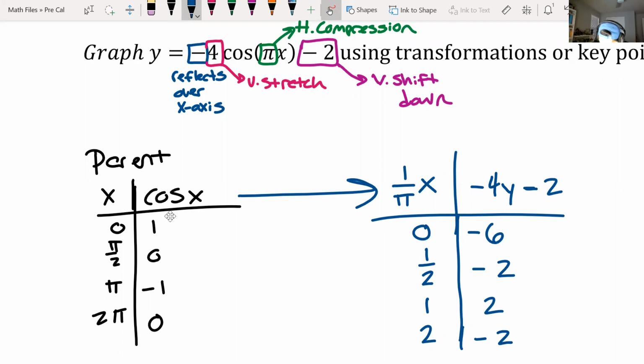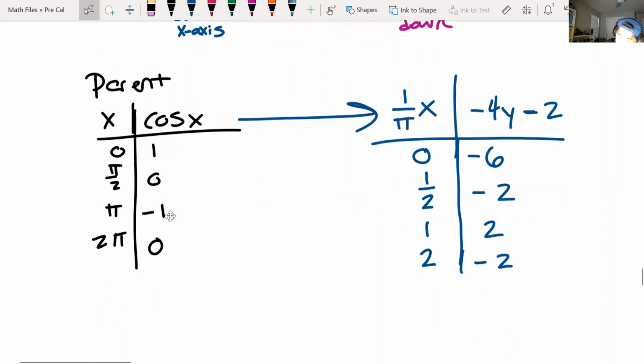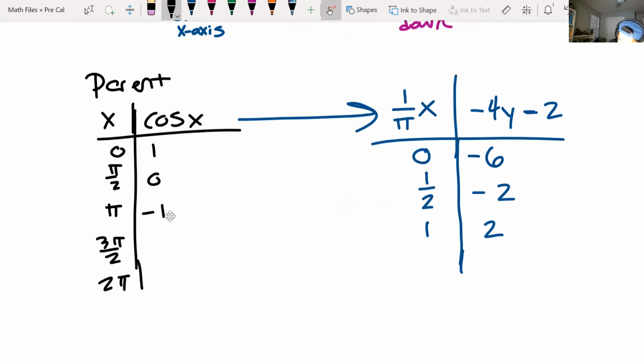All right. Now plug in 2. I get 2 pi, which is 1, -4. Oh, no. Whoops. Did I mix that up? Oh, I missed the coordinate. That's why that didn't make sense. My bad. See, I messed up my parent function. Hang on. I skipped one. That should be pi, 0, pi over 2 pi, 3 pi over 2, and 2 pi. Now that makes sense. That'd be 0. That'd be 1. And now we can continue.